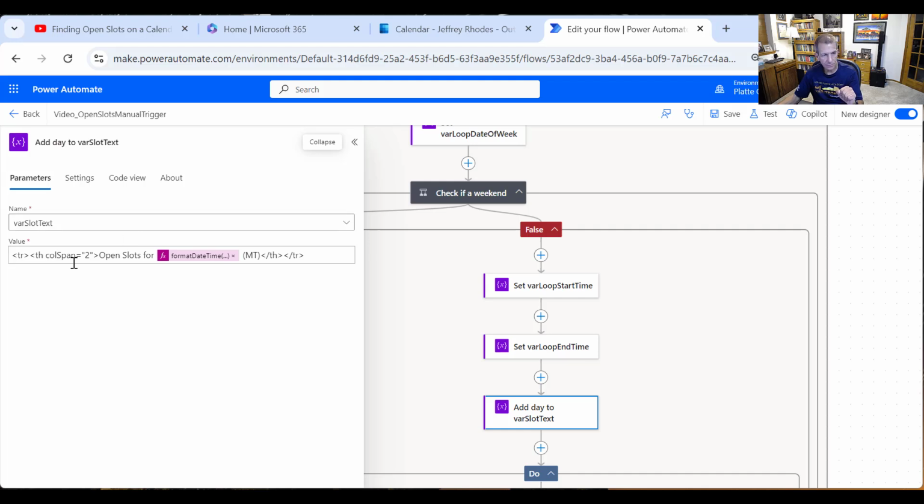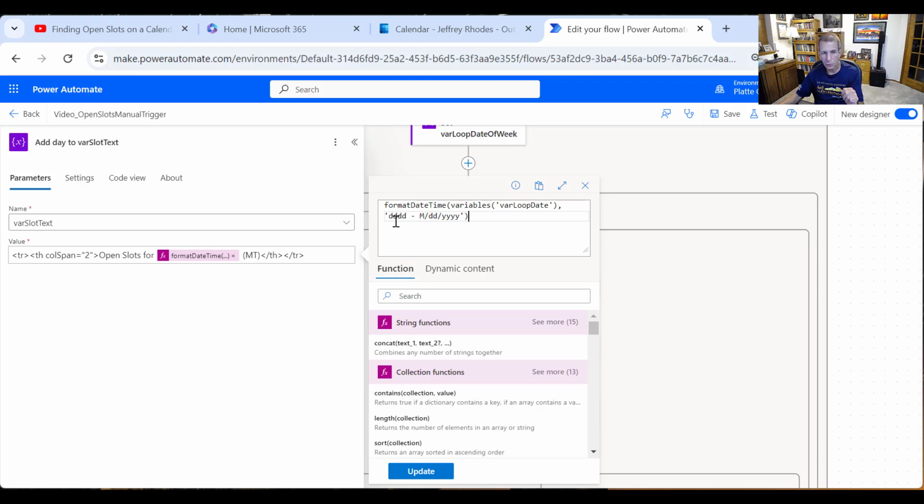And then we're going to set up our heading. So we're going to take this date. I'm going to add a new row, and I'm again going to span my column. So it says, okay, here's my open slots for the particular day I want. And normally, in my other example, I dynamically set the time zone. But here, since I'm making it a little simpler, I just say MT for Mountain Time.